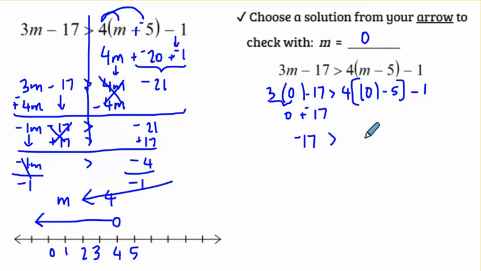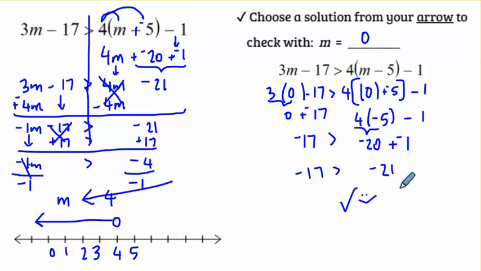We're not doing that when we check. Okay, order of operations says we do whatever is inside the brackets first. 0 minus 5, leave change opposite, I get negative 5 inside my brackets. And then I have a 4 and a minus and a 1. Order of operations, I multiply 4 times negative 5 is negative 20. And I bring down my minus 1 and leave change opposite. I get negative 21. And so I check to make sure this is a true statement. Negative 17 is greater than negative 21. And so I'm about 95% sure that I'm right.